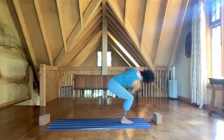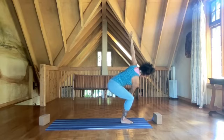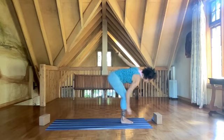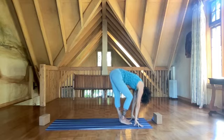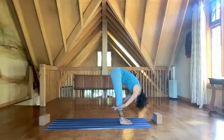Right elbow could go between the knees or to the outside of the left knee. You might open your arms high to low. You might play with side crow on this side. Whether or not it happens isn't the point. Nice, Sonia. And come back. Fold forward over the legs. Yep. So the idea of just playing with a notion of something, we don't have to get there. No place to get, nowhere to go.